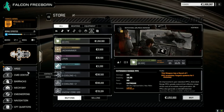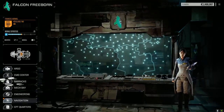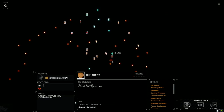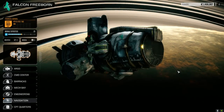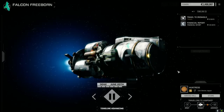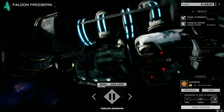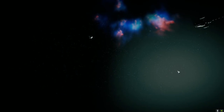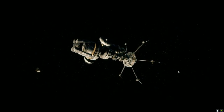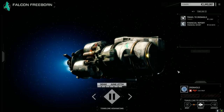Alright, nothing I really want here. So let's head back. That's the thing now with the new system, because each weapon requires its own ammo. It's always good to check out the stores wherever you go just to look for ammo. Now, you may not need it right away, but if you ever foresee yourself needing it for a build in the future, just make sure you buy it, because you never know when you're going to see it again. Like, for instance, LRM Deadfire, I haven't been able to find any for quite a while until I finally found it in the store. And it's better than having to take it as salvage, right?